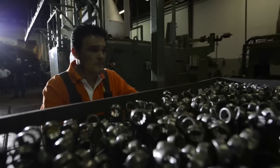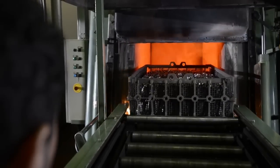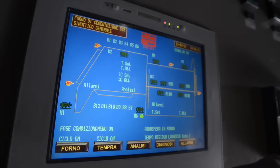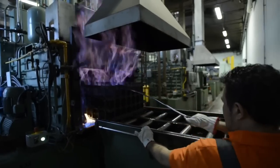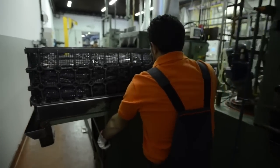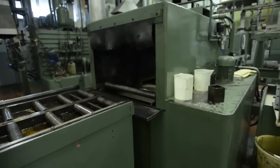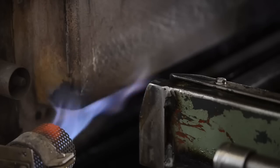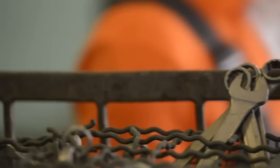Once again, fire is the key player of the thermal treatment. In the previous phases, fire has made steel malleable and workable. Now it is going to confer hardness, strength and toughness. The wrenches, well displayed in metal baskets, enter the hardening furnace until reaching a temperature of 850 degrees centigrade. The dissociated methane at a high temperature generates a gas that protects the pieces from oxidation, giving the metal strength and durability. The wrenches are then quickly dipped in an oil bath. They cool rapidly and become very hard and resistant, but not sufficiently elastic. After a thorough washing phase, the wrenches are once again heated to 360 degrees in the tempering furnace. After a slow cooling to 180 degrees centigrade, they become tough, thus resistant to shocks and stresses. Now the structural transformation of the steel is over.